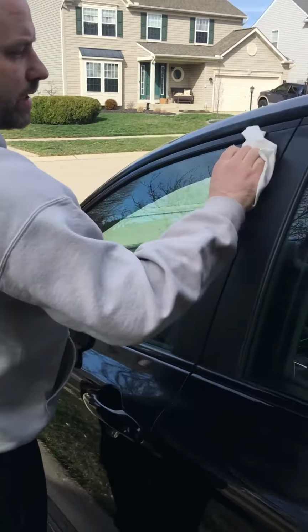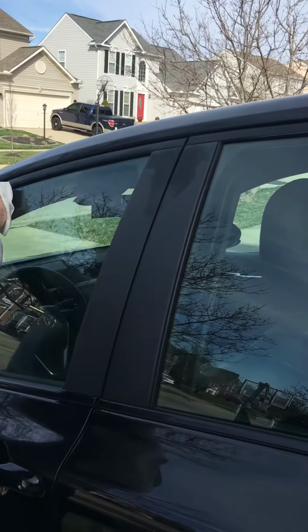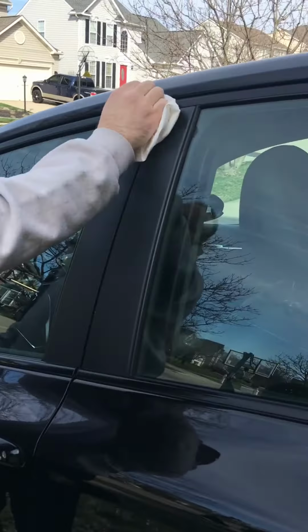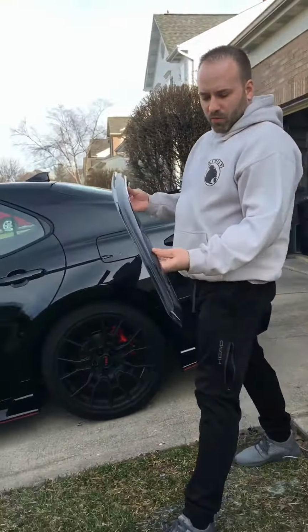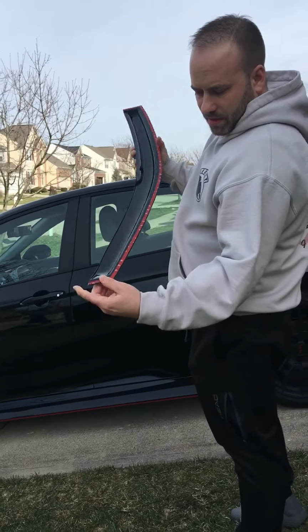So these ones are really easy. There's no clips. There's no special glue or tape. It comes with the tape and everything on it, and it's just regular 3M tape. So this is kind of what it looks like right here. If you see on the back, you just take this off right here.